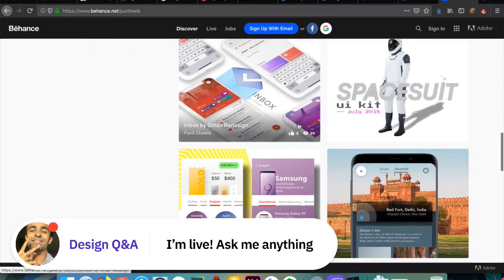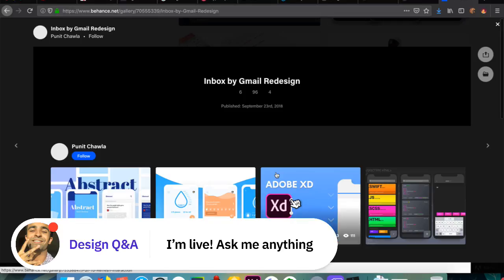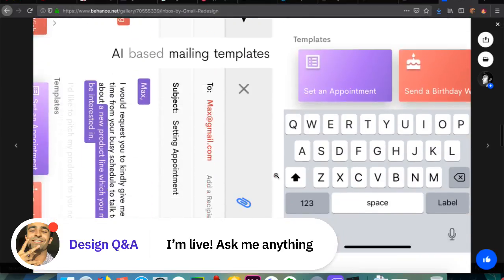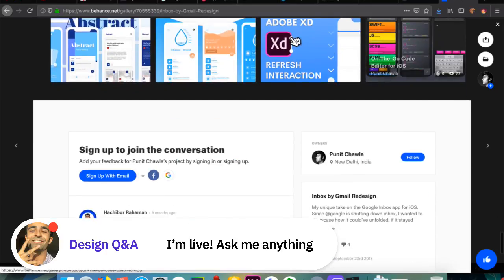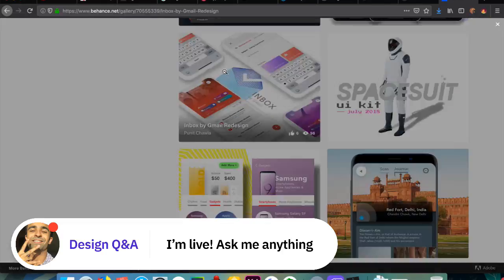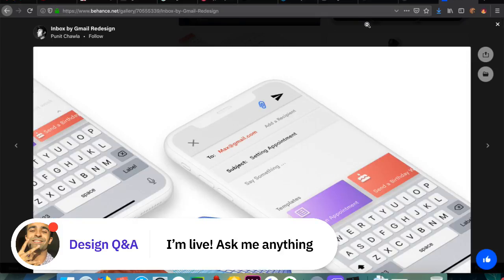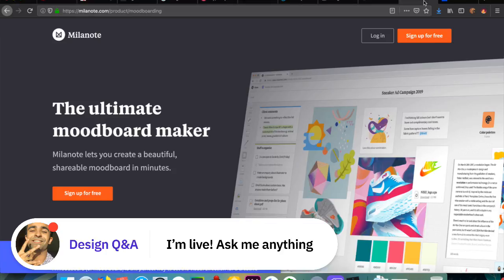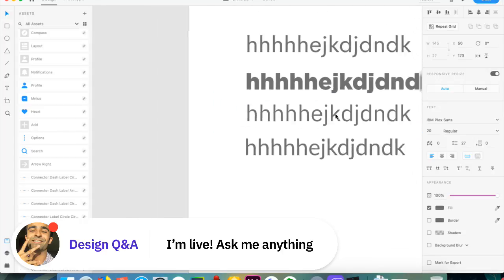It has all my designs, my small as well as my bigger designs, all my screens and everything, and GIFs and animation as well. This one which brought a lot of attention was the water tracker app design, which I did a while back. Most of these designs I've done with Adobe XD, so kudos to XD. So that's my portfolio. Again, let's come back to our design toolkit.